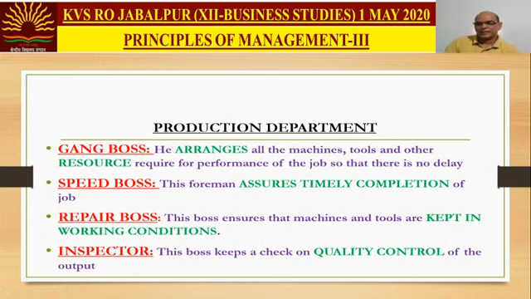He will have a standard sheet and he will check all the things, all the production, all the final production on that checklist. That the main production, the main output, the thing which has been produced are meeting all the standards as per the planning department or not. So this was the functional foremanship or 8 boss scheme propounded by F.W. Taylor. There were 2 departments, planning and production department, each department having 4 bosses, and they were not supposed to interfere in each other's work.